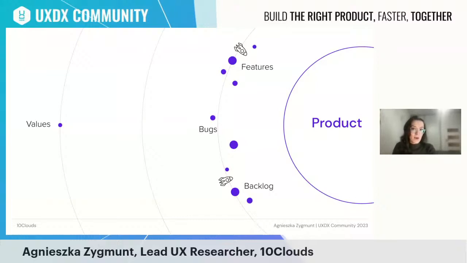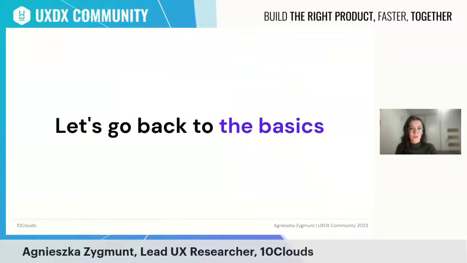But when we are thinking about values, in most cases they are somewhere behind, like the last orbit of this planet. So we know that this information exists, but to be honest, we don't exactly know how we should use it to build the product. Sometimes we use it only in communication, for example, on the website. Sometimes we use it in the strategy. But when we are talking exactly about building a product, about the design process, for example, we don't know how we should use the value. But to answer this question, we need to go back to the basics.